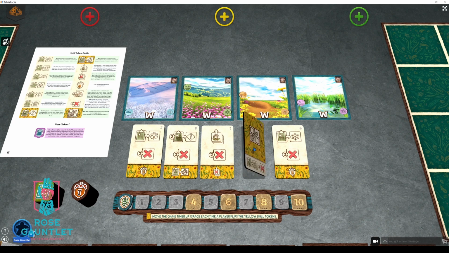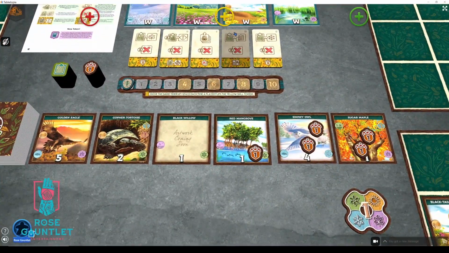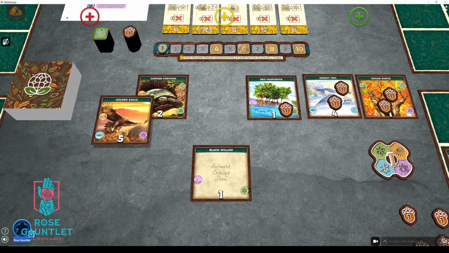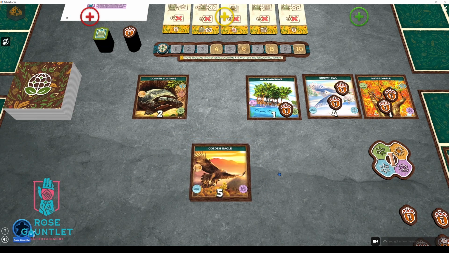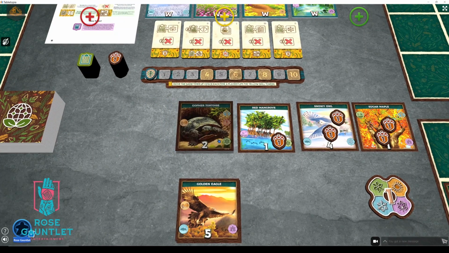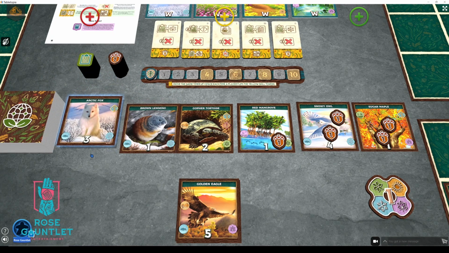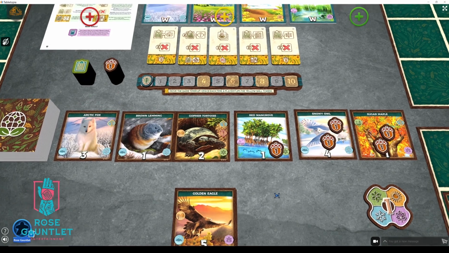So you're going to be flipping this over. Let's say I took that. I'd have to also discard 2 cards from the field. So I'd go ahead and place my research token on a card that already had one. And then I discard any 2 cards from the field I felt like. So let's say I don't like this one, and I don't want the Golden Eagle later on my sequence, or I want to get to the Gopher Tortoise a little bit earlier. So that's something that I went ahead and moved down.